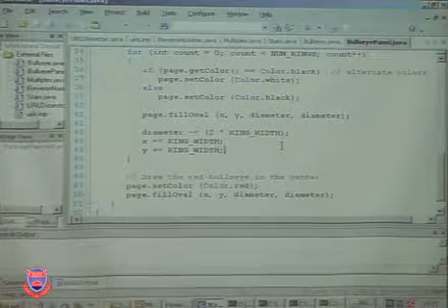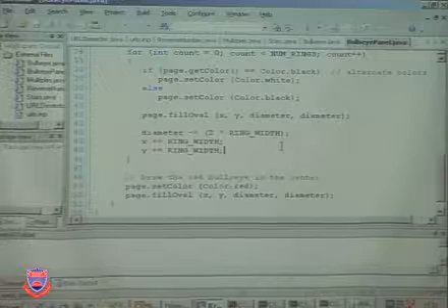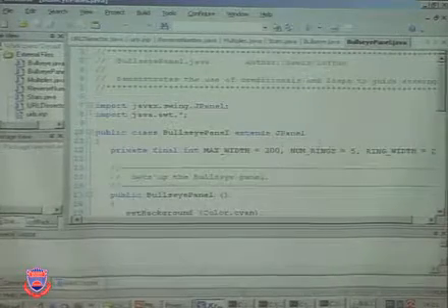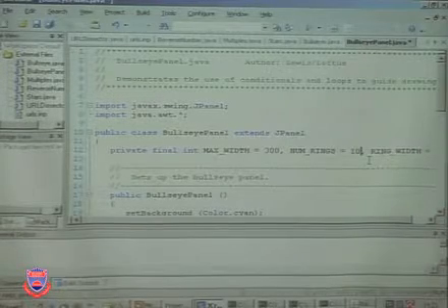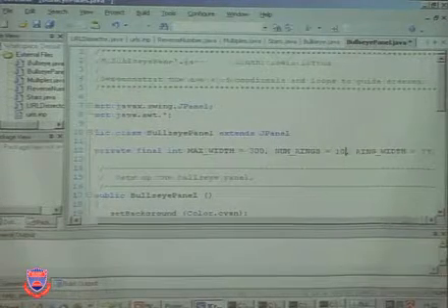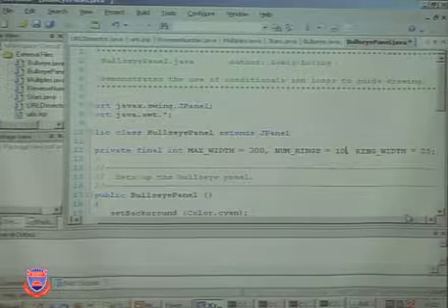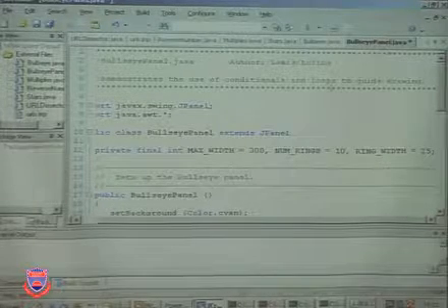Okay? So if I wanted to modify this number of rings, I could just modify it to 10, right? Would it be sufficient? Let's see.